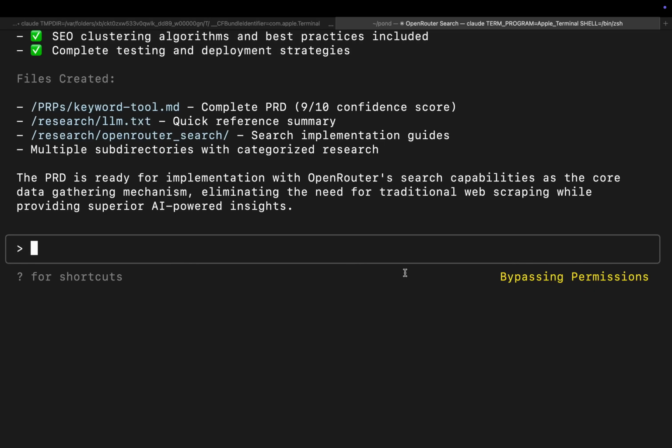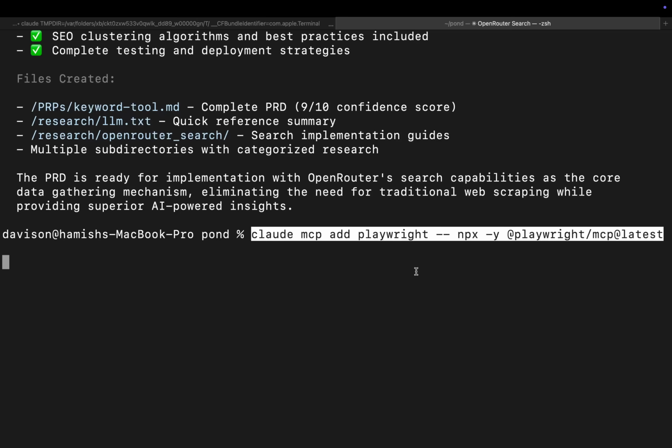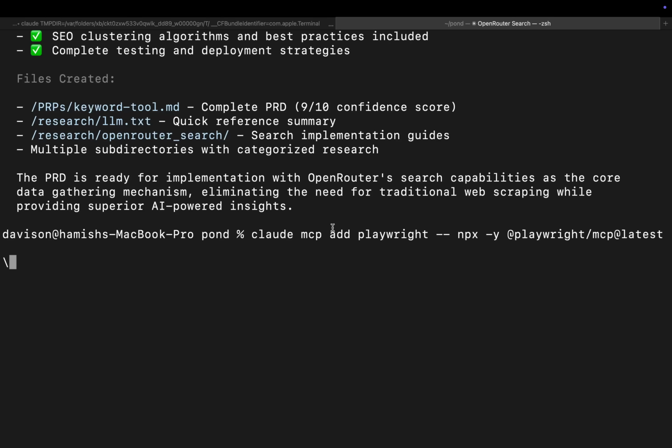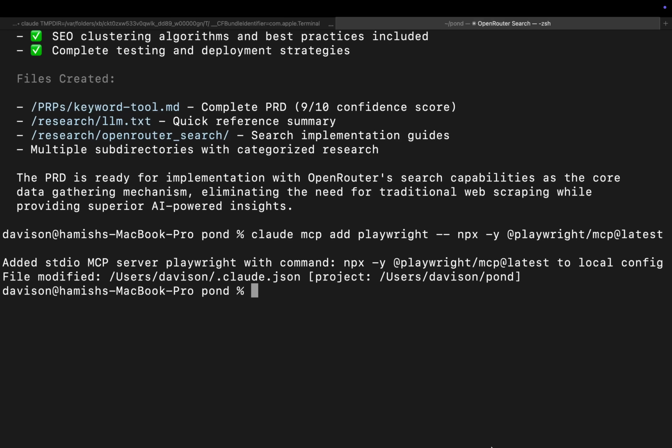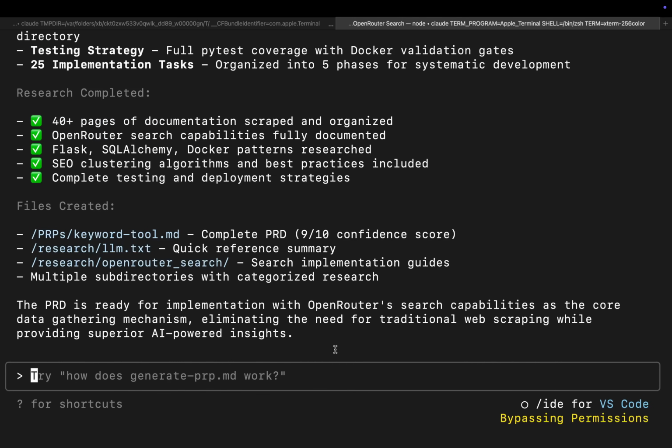Okay, so we'll just exit out of here quickly. So Command or Control C, Control V to add it. So claude mcp add playwright. This should just work. Okay, so it says it's been added. So now we have to do claude --dangerously-skip-permissions and then -c at the end to continue the conversation. Let's see if the, okay, looks like it was installed correctly.